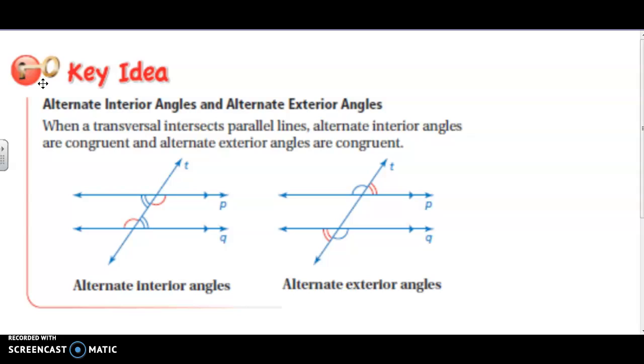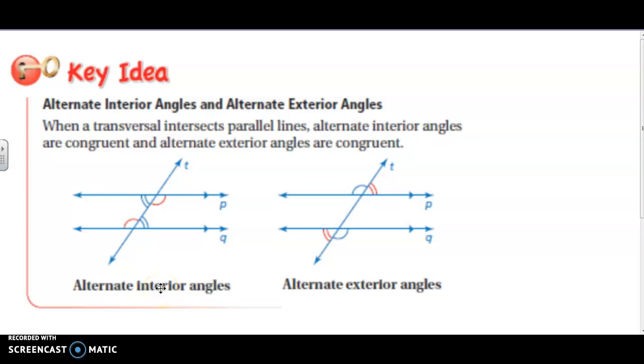So when we have two parallel lines cut by a transversal, again, remember it creates 8 angles. And as we talked about yesterday, out of those 8 angles, there's only 2 angle measurements. So 4 of them are the same, and the other 4 are the same. Another way that we can talk about the relationship of these angles and how they're congruent is alternate interior and alternate exterior. Now, alternate in this case means on the other side. Interior means inside, and then angles, of course, is angles.